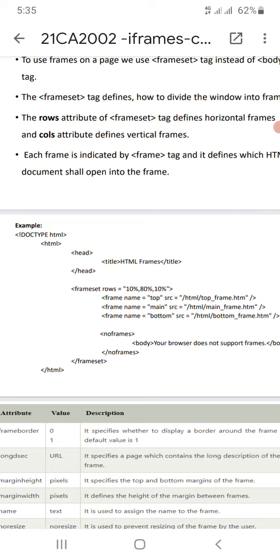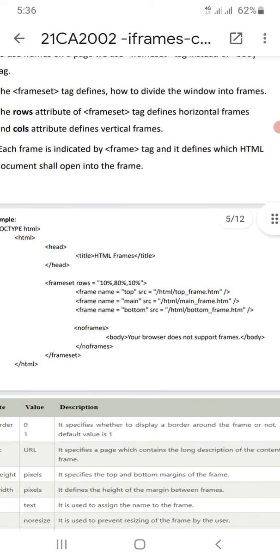First we have to open the frameset and specify rows or cols, which manner we want to display the frames. For that we have to specify rows or cols, and also the percentage of each individual frame, which frame takes how much of the screen, compared with the 100% screen.